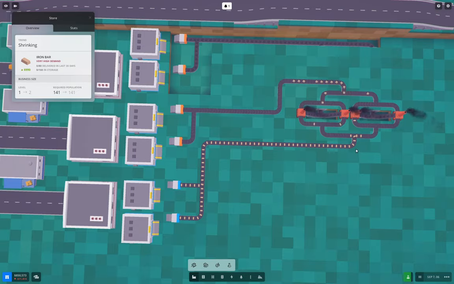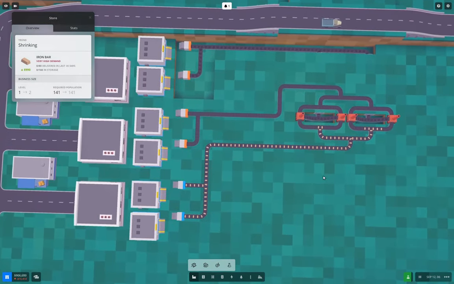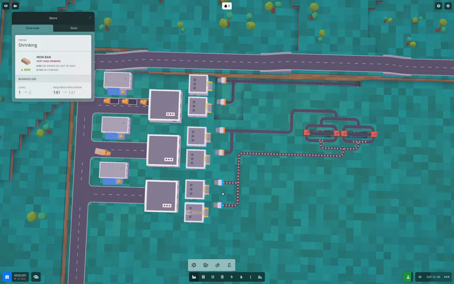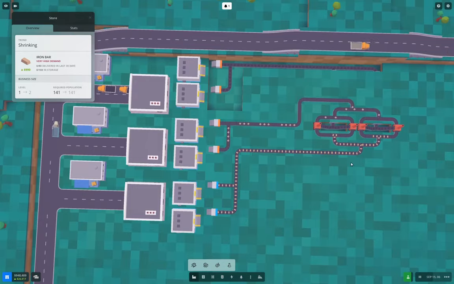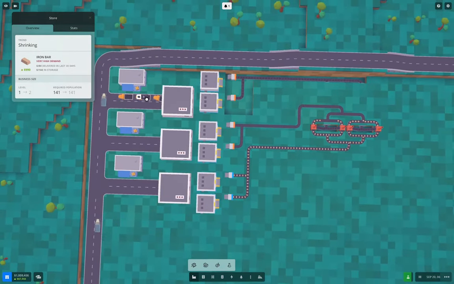Okay, yeah, so this here's about to finish backing up, filling up. I think this is roughly equivalent to like another warehouse, or half of a warehouse or something like that. Right, so I'll probably end up changing the way I've got these warehouses structured. Probably only need the one for coal. Okay, yep, so it's starting to fill in now. Yep, there we go. So the input's now backing up, which is what we want. See, here's our coal trucks. They're just waiting.